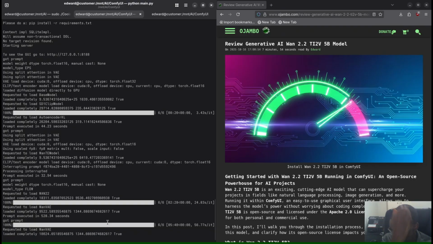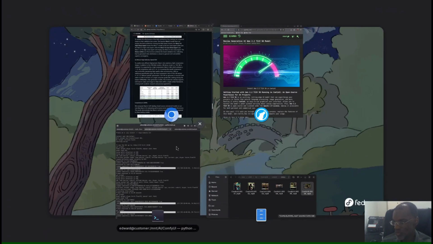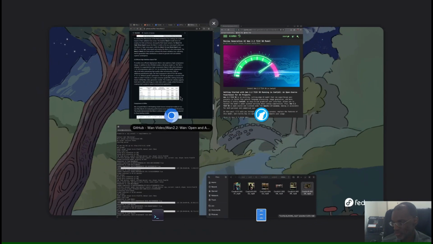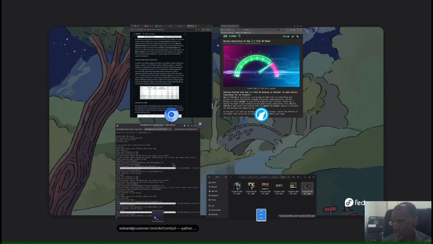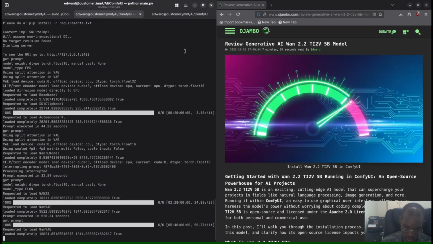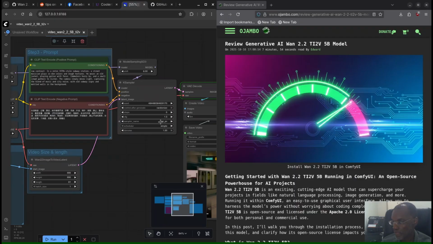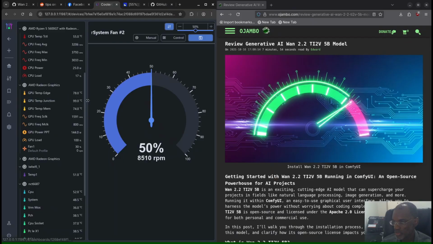So I'm going to assume it's not gonna finish here because clearly this has been way too long. I think maybe the compression algorithm is messed up or something. So I'm just going to stop it. Let's go to cooler temperatures. Yeah, it's still using the GPU.